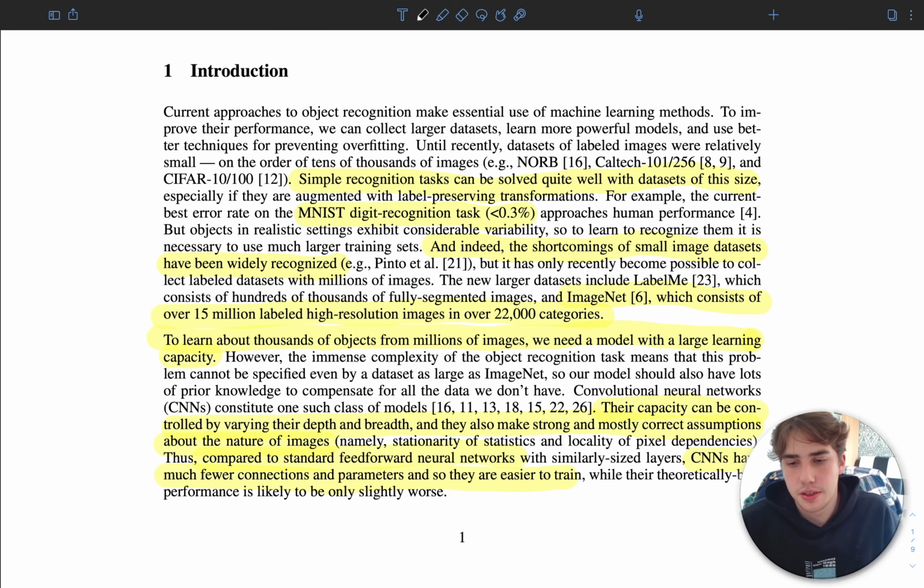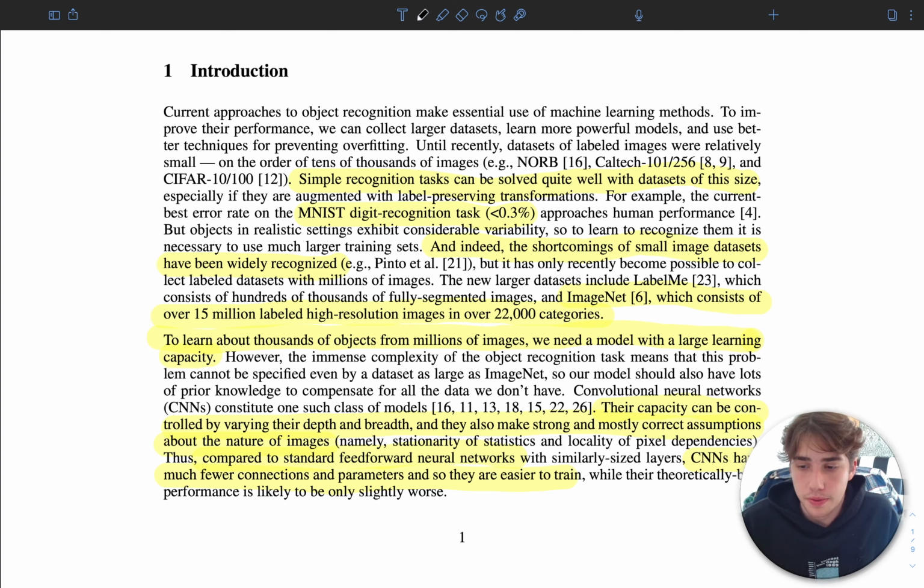So in the introduction they give us a bit of background, what was going on in the machine learning community back then. So in 2012 convolutional neural networks weren't a go-to option in terms of computer vision tasks. It was mainly because back then they were using predefined kernels to extract certain features.